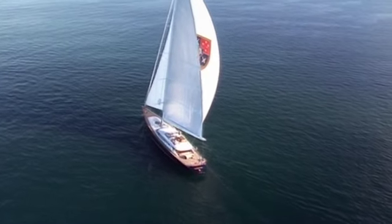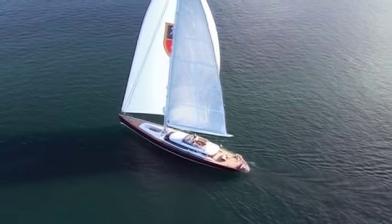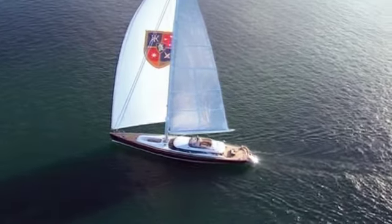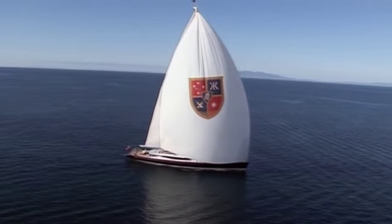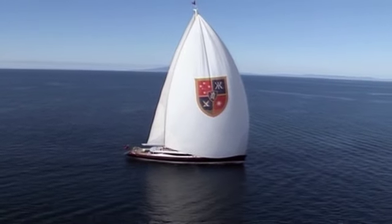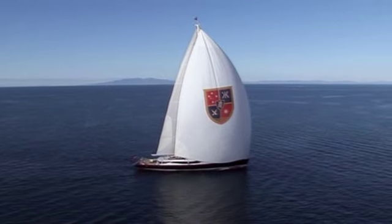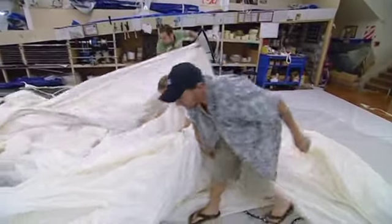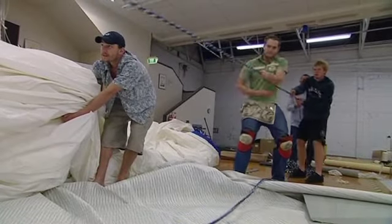North Sails in Auckland were chosen to design and fabricate Kokomo's impressive sail wardrobe. The Jenica alone, emblazoned with the Kokomo crest, is the size of more than 6 tennis courts. Lang's brief was just to do racing-orientated sails and make them last. And the detailing, we do all the best possible components we can on the sail to make them stronger and keep them light. But Lang just wanted them perfect, so that's what we've tried to do.